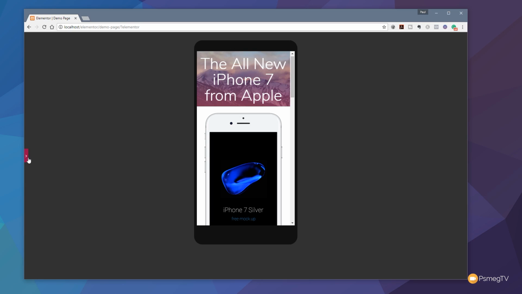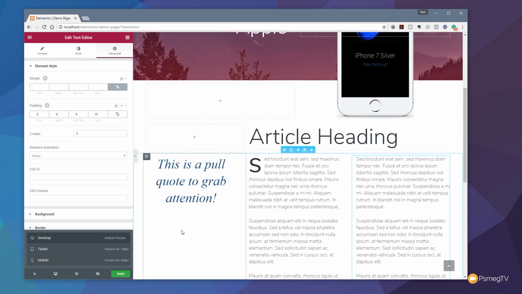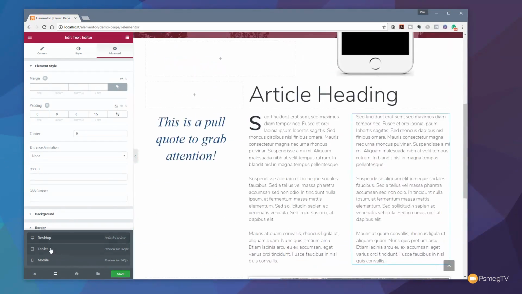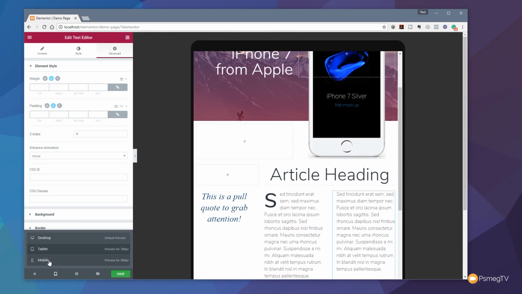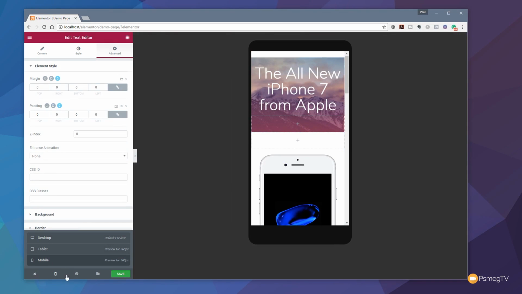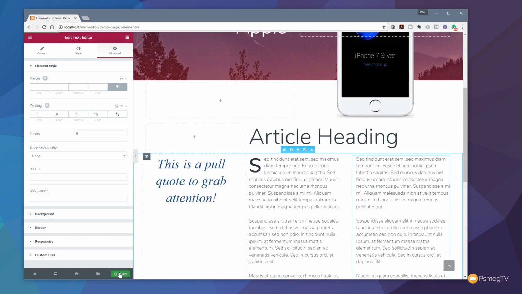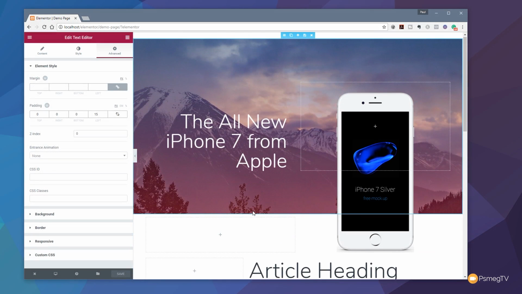But the reality is we now have a layout that works across 3 different devices. It works great on a desktop, it looks great on a tablet, and looks great on a mobile. Everything done inside Elementor very quickly and very easily. And that's pretty much what I wanted to do. I'm going to hit save now, just in case I lose everything. But you can see we now have a really nicely laid out page with a whole range of different Elementor functions, tools, and options covered just to create something like this.